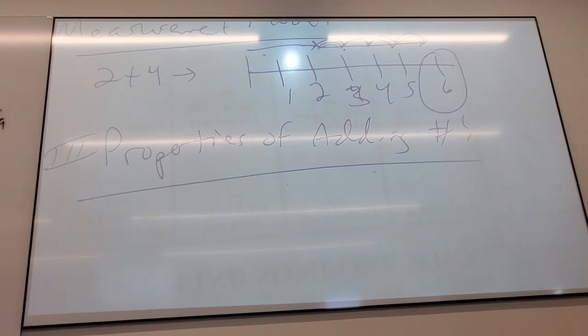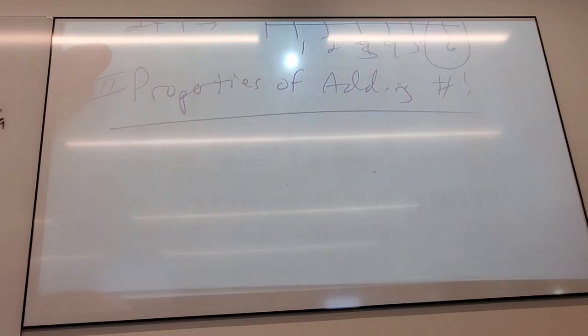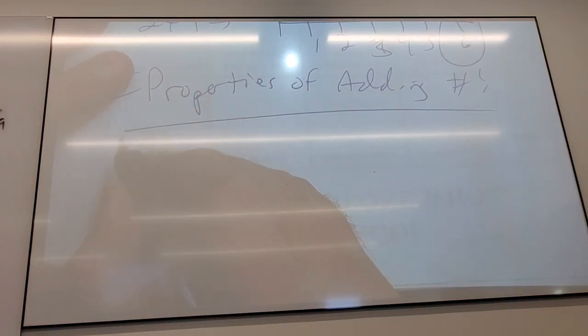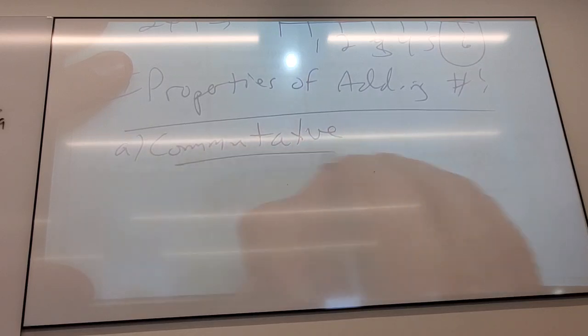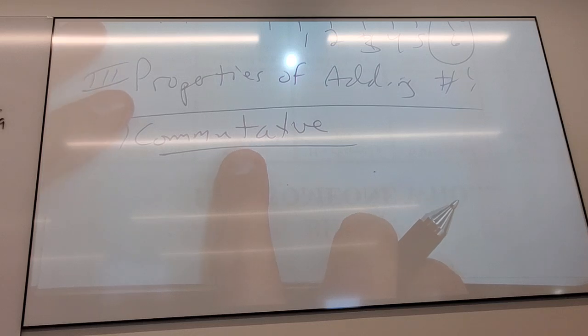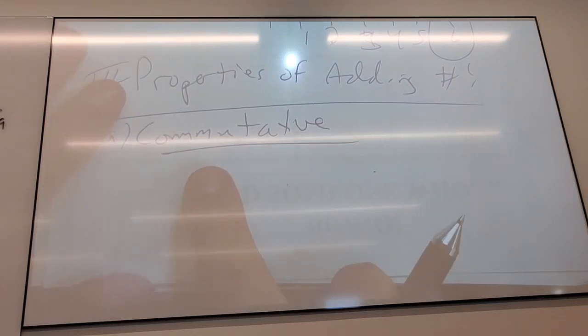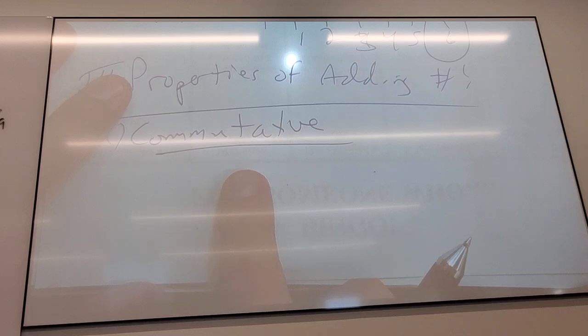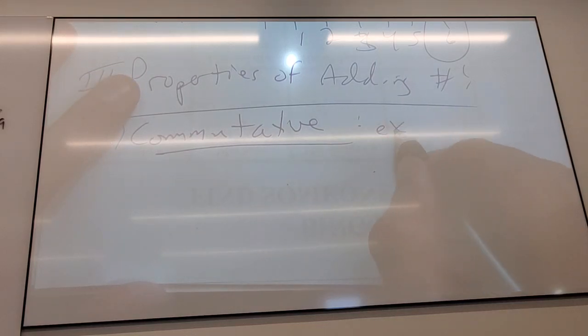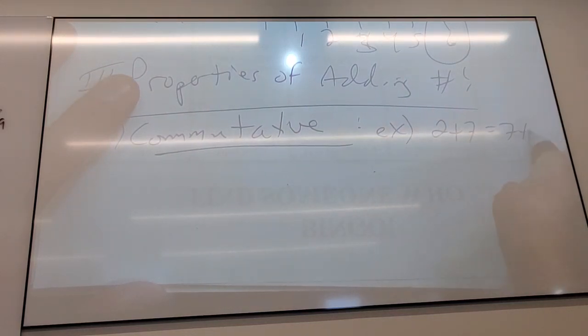Individual things commute. So when I have 2 plus 7, and I say that equals 7 plus 2, I have moved individual pieces of the problem, correct? Okay, I like it. So the first level property is commutative property. By the way, I don't care that much about it, but it's commutative, it's not communative. We're not making a bunch of little communes. So an example of that would be 2 plus 7 equals 7 plus 2.